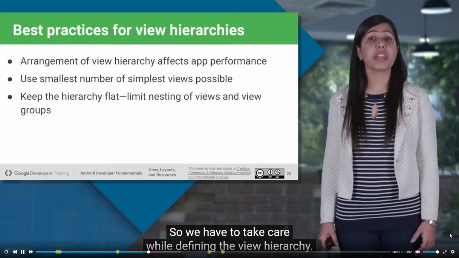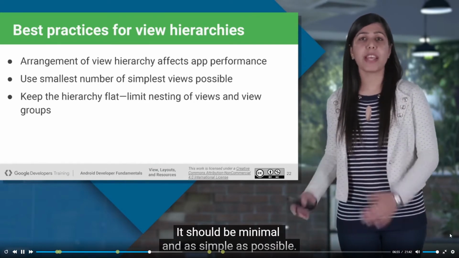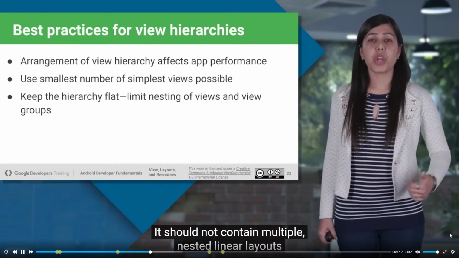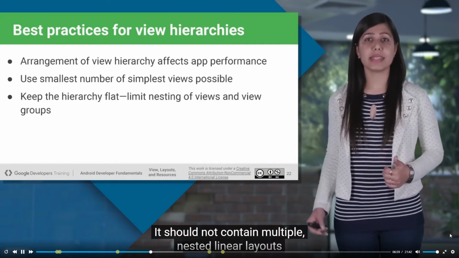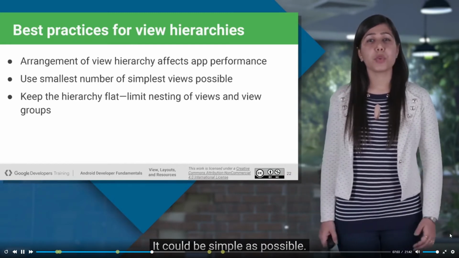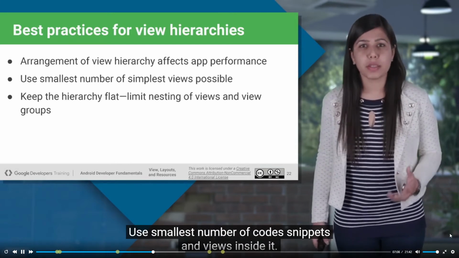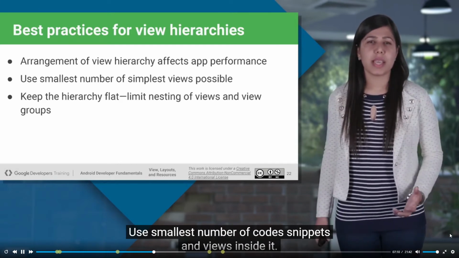So we have to take care while defining the view hierarchy. It should be minimal and as simple as possible. So it should not contain multiple nested linear layouts or multiple linear layouts inside it. It should be as simple as possible. Use the smallest number of code snippets and views inside it.